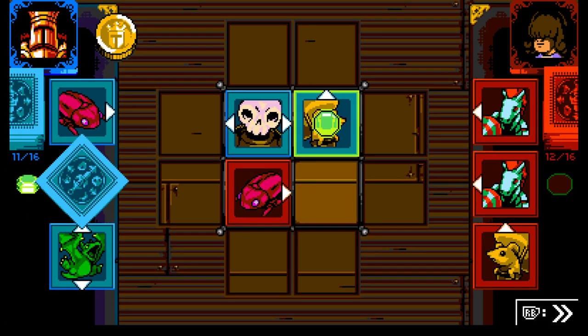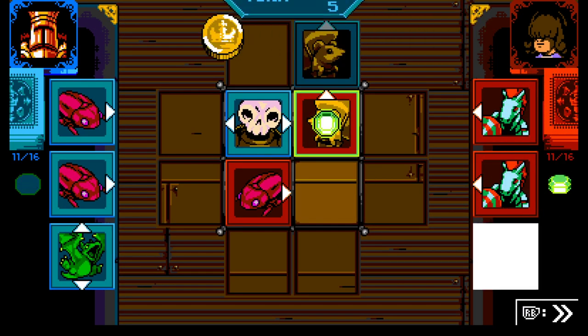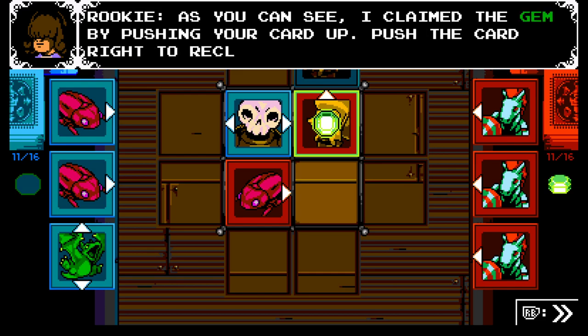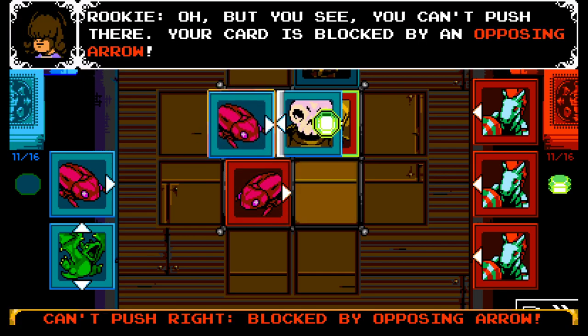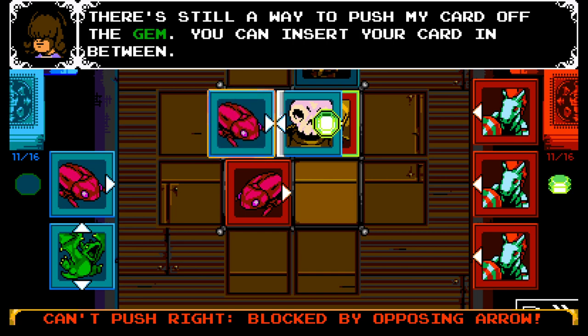Yeah, over here. Boom. Pushed it. As you can see, I claimed the gem by pushing your card up. Push the card right to claim your gem for yourself. But you see, you can't push there. Your card is blocked by an opposing arrow. Still a way to push my card after the gem. You can insert your card in between.